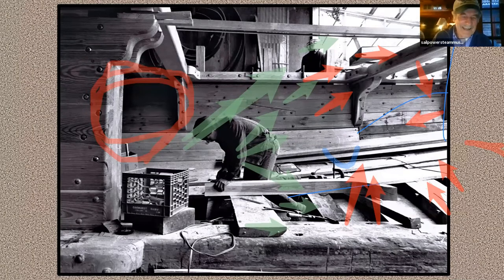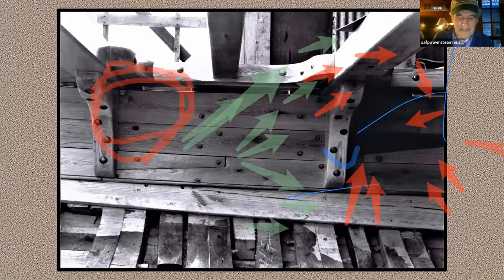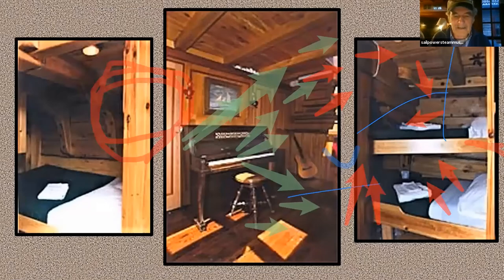That's great. And that centerboard trunk there, boy, that is a noble centerboard trunk, isn't it? Yeah, she's quite a big centerboard. It's at least 16 feet long. Yeah. Amazing. And the knees over and over again. That's such great stuff. And frames, my God, look at the frames in her there. There's hardly any space. Yeah. That scarf in the ceiling there covers 5 frames. Incredible. She certainly is built. And you did such a nice job. Is that a piano or is that an organ? That's a piano.